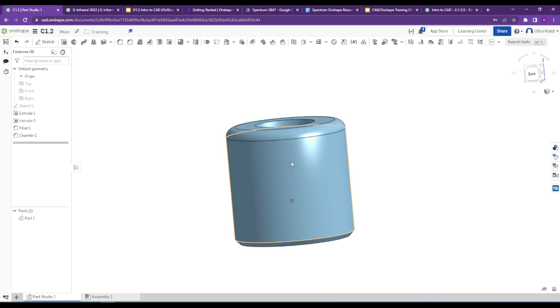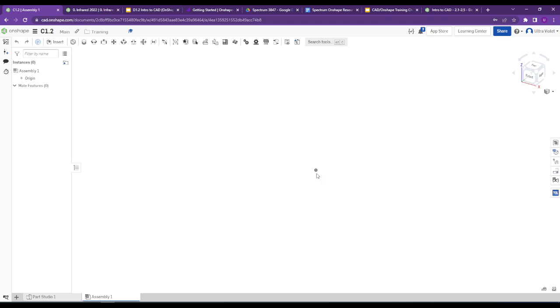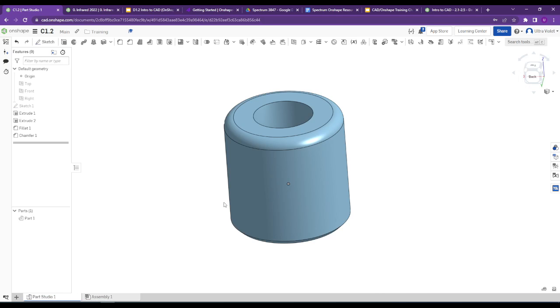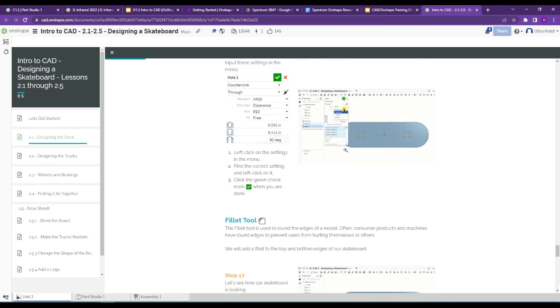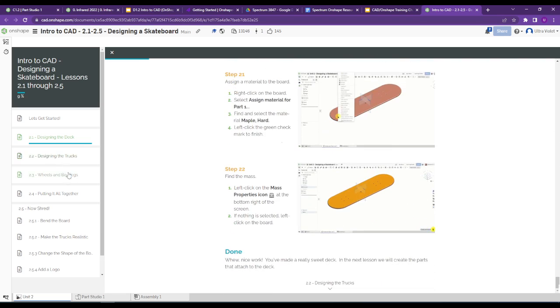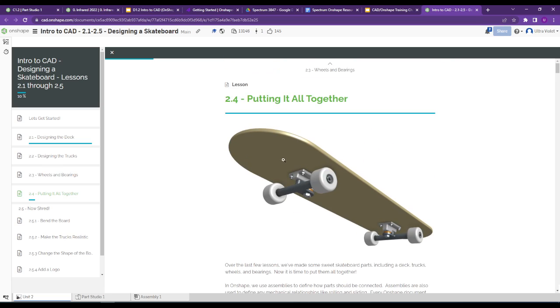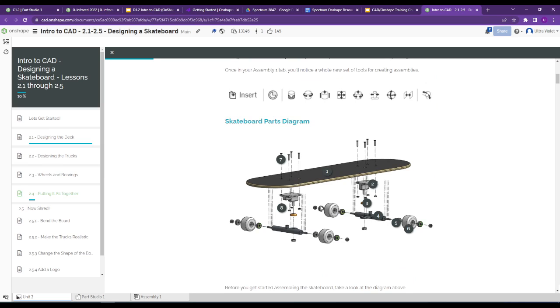Okay, so let's look at how MKCAD works really fast. We talked about how part studios are designed for creating things, and as you go through those tutorials, especially the skateboard tutorial, you'll make a bunch of different parts, and you'll eventually get into assemblies where you start actually putting it all together. So you create the deck and all these individual parts, and then in the assembly, you mate them all together, which is really cool. But for that tutorial, you had to actually create each of those components.